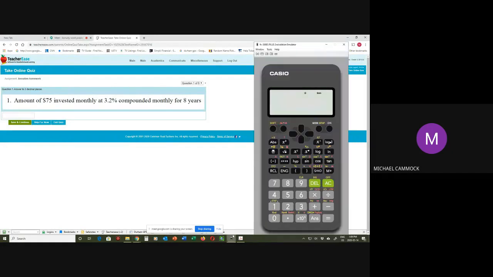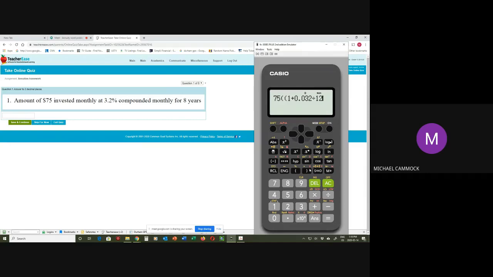Here's my calculator. Here's my equation. So I'm only working out the top now. So the top says 75, all right? Double bracket. Everybody with me so far? And then I'm going to put in the 1 plus the interest rate here, which is 3.2%. So I need to convert that to a decimal, which would be 0.032. Remember how to convert from a percent to a decimal? Just move the decimal point 2 places to the left, or just divide by 100. It's the same thing. I'm going to divide that by, it says monthly, so that must be 12. I'm going to close that bracket.